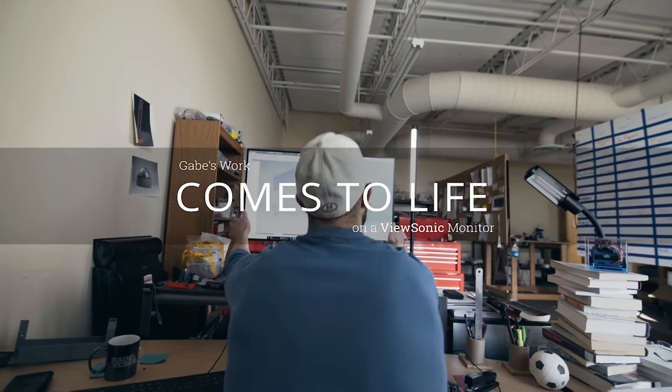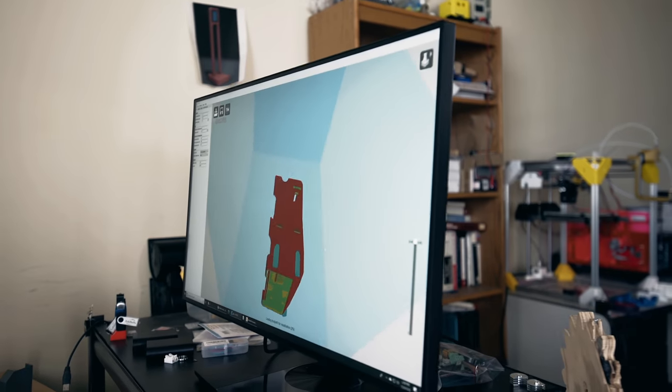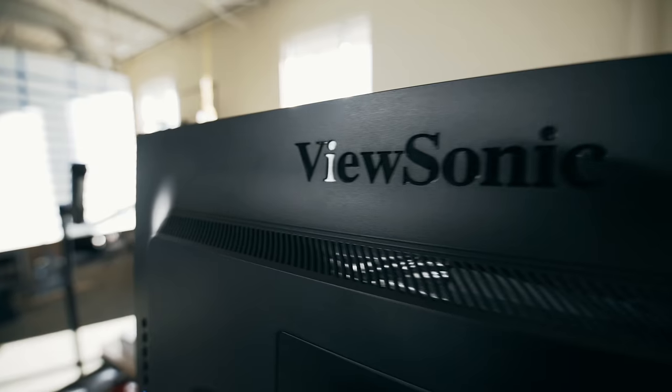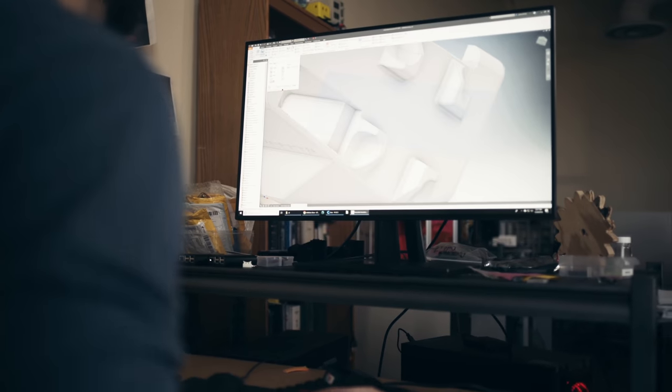Every one of us is working on a gaming computer using CAD, so we have to be able to see the thing we're working with. And the more detail, the better, because we often work with colors and textures and just the details of the product itself. Having a clear, precise monitor is really important for my workflow because it makes sure that I am not wasting time because my tools are slowing me down.